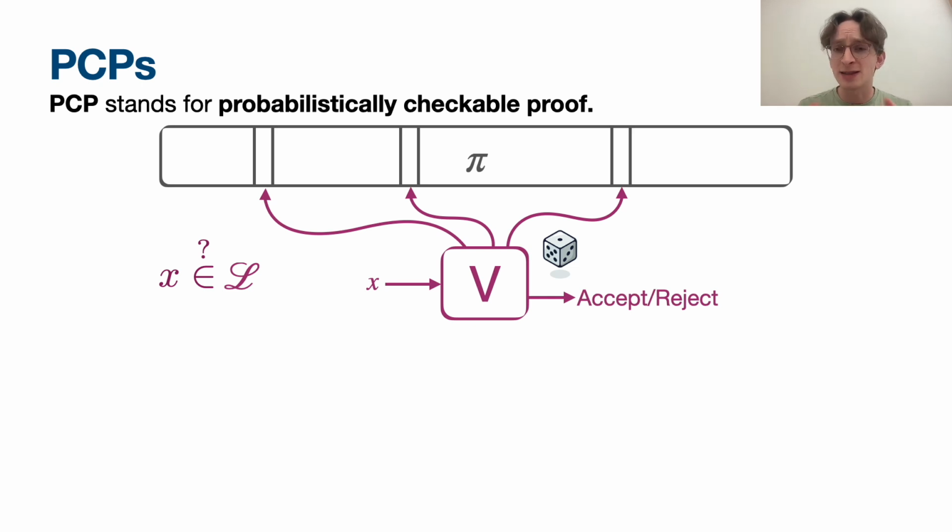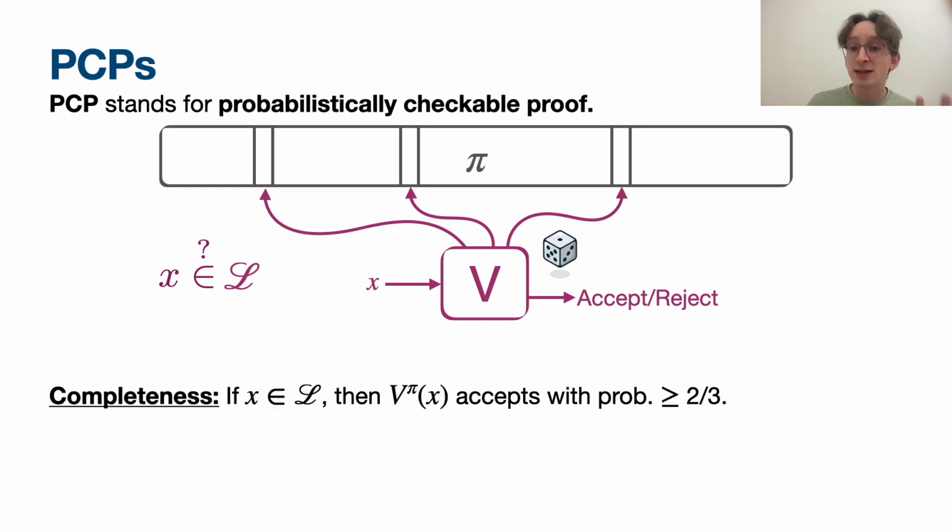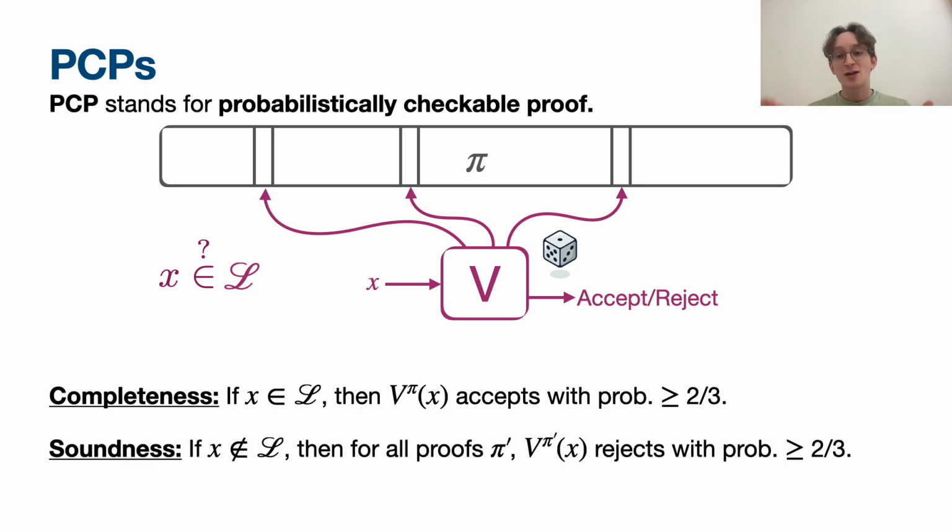And we want this PCP, or this proof, to make some sense. So we have a couple of guarantees we'd like. The first is completeness, which is just saying that if you get a valid proof for a valid instance, then the verifier accepts with high probability. So if X is in the language and you get a valid proof, you should accept with high probability. And we also want a soundness condition, which basically says that you shouldn't be duped. So if X is not in the language, then no matter what proof you get sent, with high probability the verifier will reject.